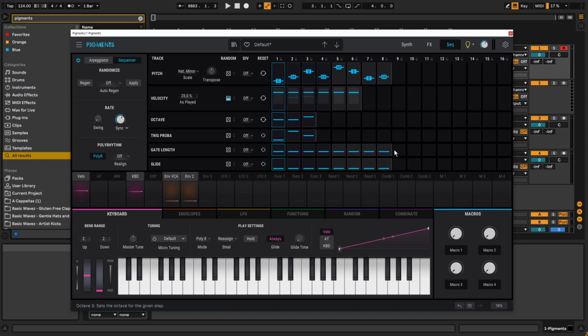And then we have gate length, which is pretty fun. So gate length basically tells the node when to cut off the MIDI note. So if we bring a few of these up, you'll see some of the notes are longer, some can be shorter.